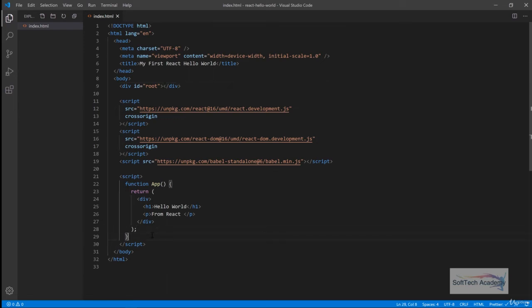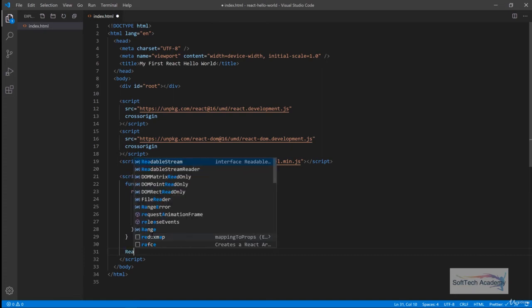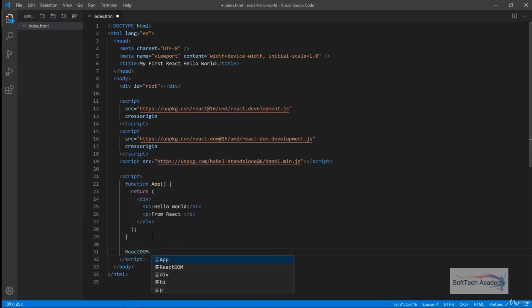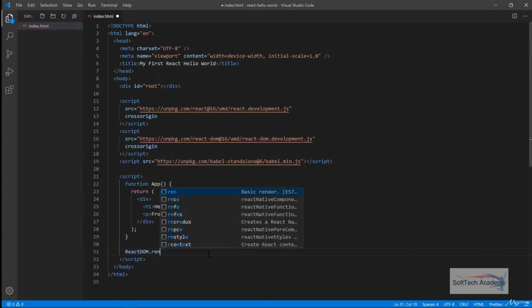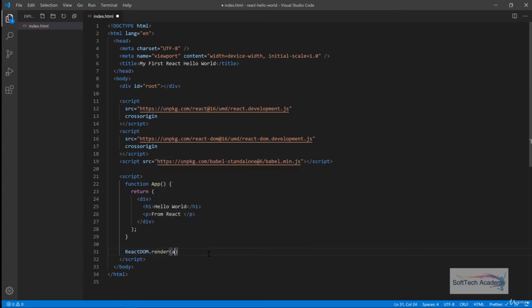So to do that, we have a ReactDOM object exposed by this ReactDOM script. Now this object has a render function which takes in two arguments, A and B, and the first argument A is the component that we are rendering, and in this case we will write the component as a custom HTML tag, and this tag will be compiled to the browser-understandable form by Babel.